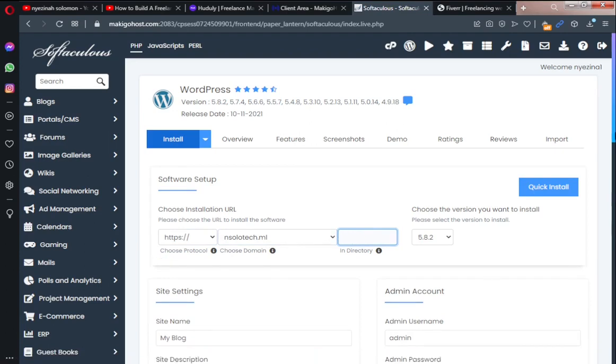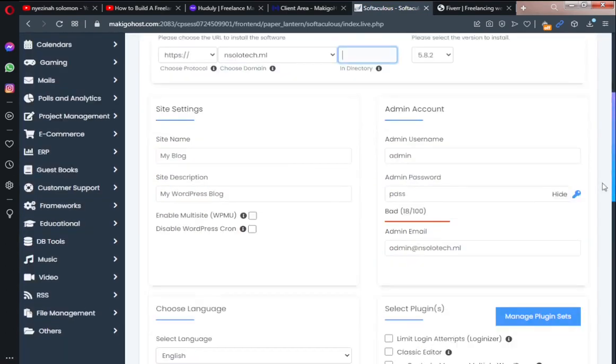Alright, and then scroll down, enter your website name here, enter your site description, your admin account, you enter your username and your password here. You change this to an email address you have access to.